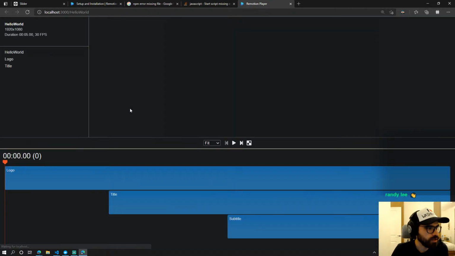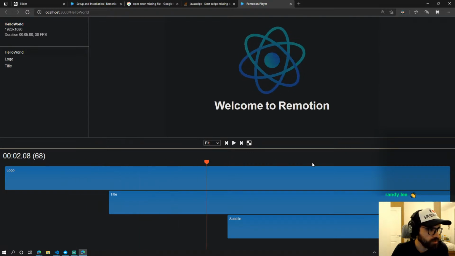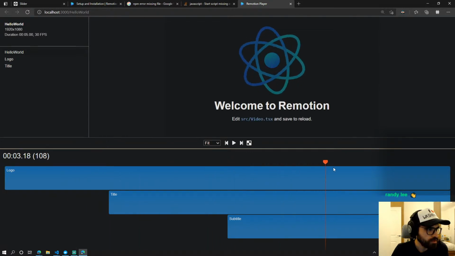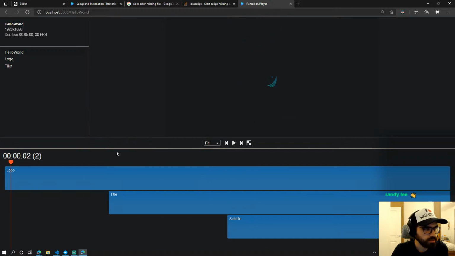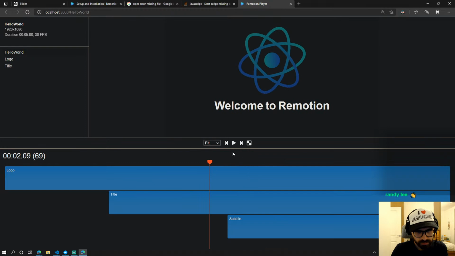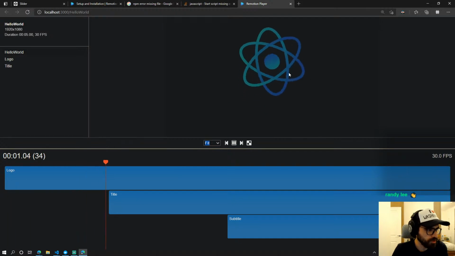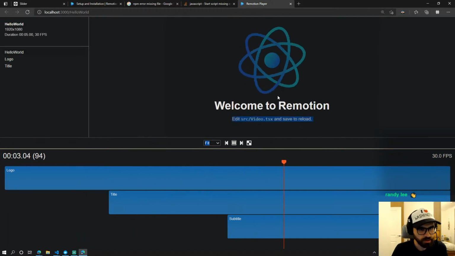It's going to launch a web page, sort of like a live editor, where we can see what our animation is doing. So this is sort of like the default template, right? You can play it here, and you can see this is going to be your video, how it's going to end up looking.